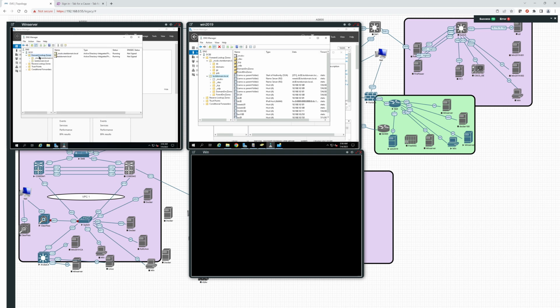Alright, so the last thing we have to do, so this one knows DC01, DC02.